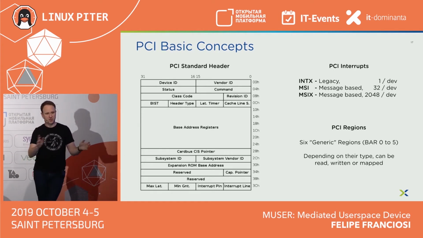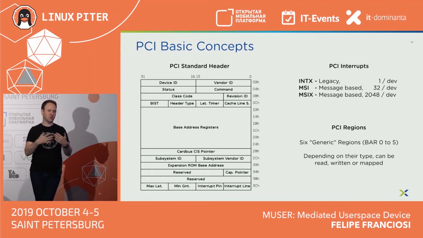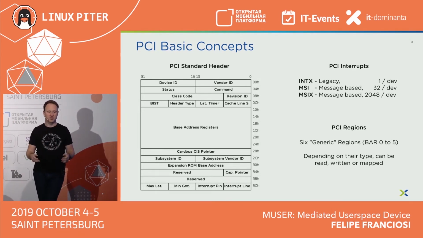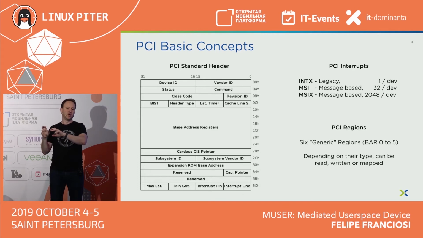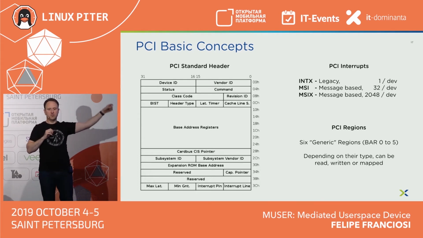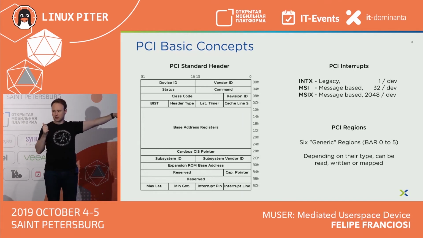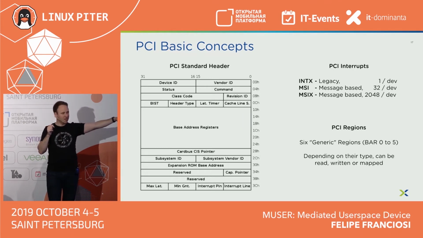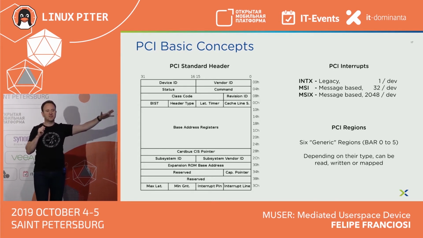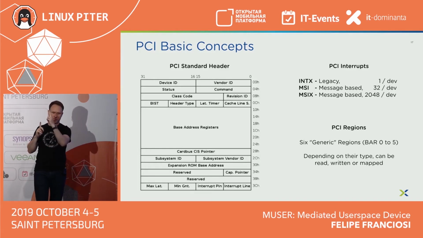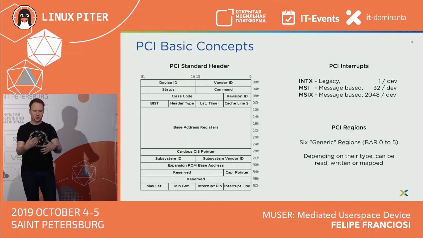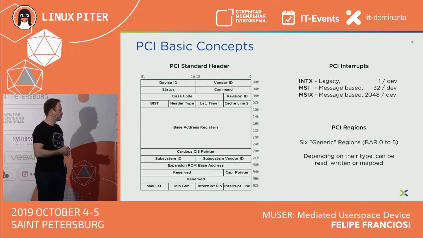And there are memory semantics, which is what you write is exactly what you read. And this is important because when you're coding your device, you need to know what semantics you want to give to your regions, right? If you have mappable semantics, in order to make this performant, your user application, let's say written on top of libmuser, will share memory with the application, which means the application can write to its own memory and you get to see it straight away. And if it has just read-write semantics, then whenever the application reads and writes, that traps and goes through VFIO, MDEV, muser, into your application. So it's a much slower path, but it gives you the opportunity to intercept reads and writes so you can do more creative things with this.